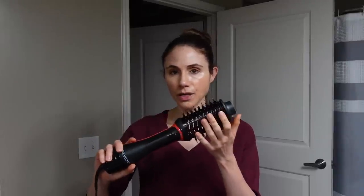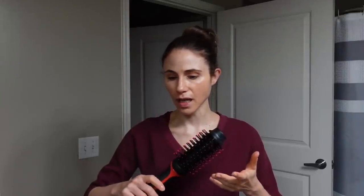Well, hey guys, I decided to fix my hair, and recently I started using this Revlon volumizing tool, and I really like it. It's like a combination between a hairdryer and a round brush. For the longest time, I've been using a round brush and my hairdryer to style my hair. This makes it go a lot faster, and it also helps get a little bit of curl in the hair, but it's a lot easier to use. It's easier to just navigate without having the brush and the hairdryer and all that. So I'm gonna show you guys how I do it.